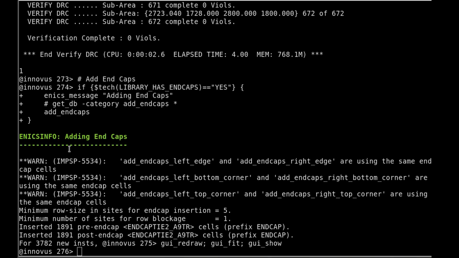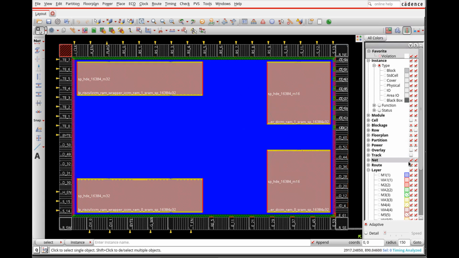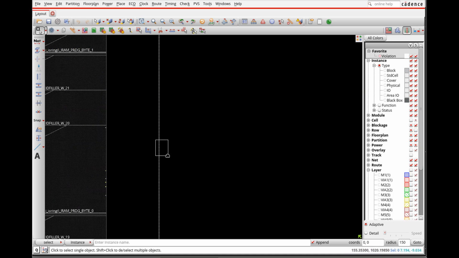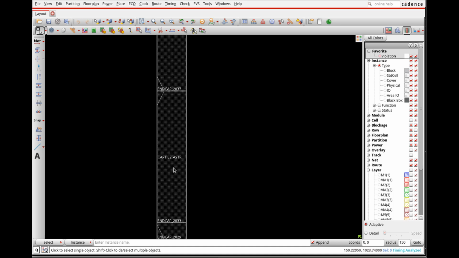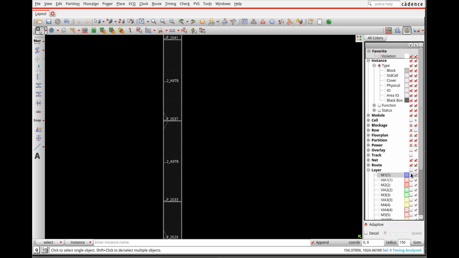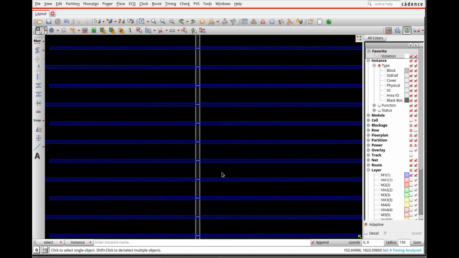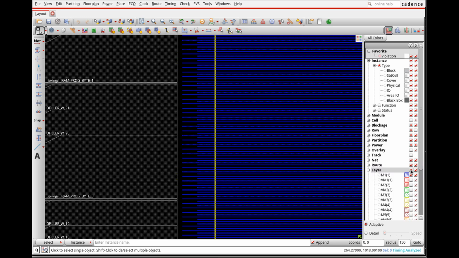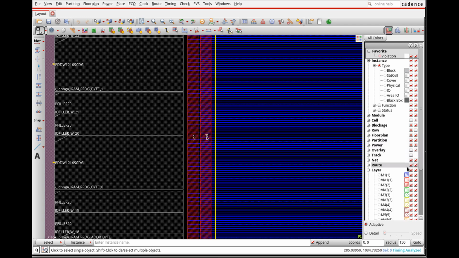Okay, and now I can go back to see what happened over there. I'll take off all the routing layers so I can see these, and I should have cells that were added to the end of rows. So you see end cap ties over here. These were added to the end of the rows. If I put on my metal 1, you see that these are connected here at the end of the standard cell rows before they go to the end. Okay, I can see them here as well in the full view. So I have these end caps all over the place.